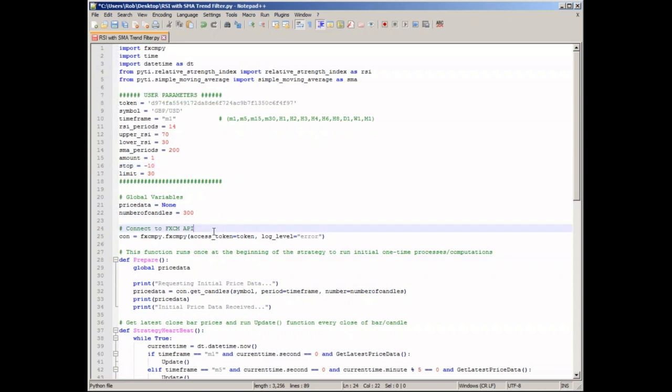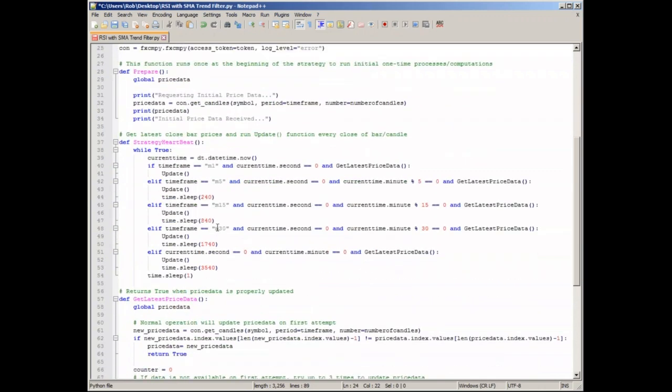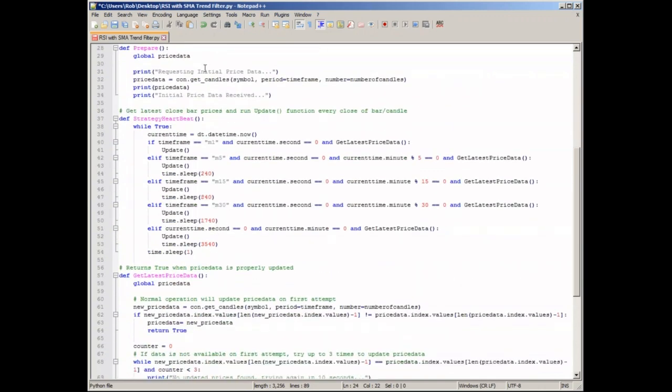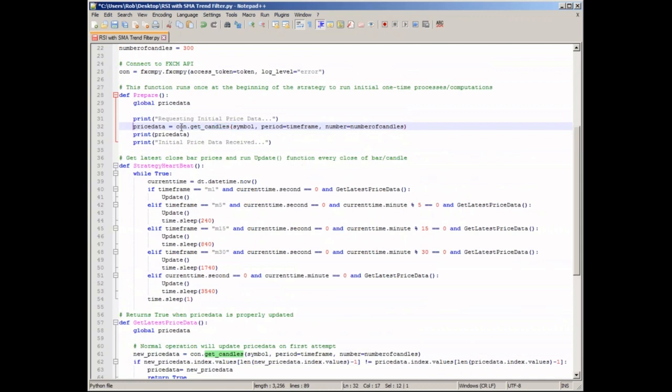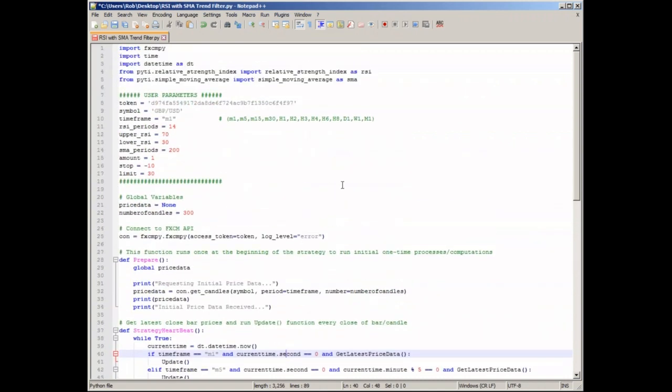Now, whenever you pull candle data using the get candles function, that is going to be the open, high, low, and close, so that's all the ticks that occurred during that candle, and will be 100% what it should be. So that's why I use it with the strategy heartbeat, and I just pull the latest closed candle as soon as the candle closes, and that ensures I have accurate data. That's a good question.